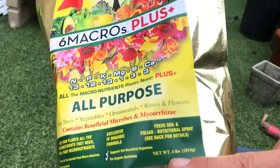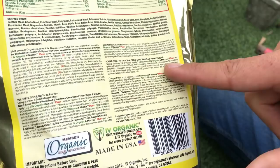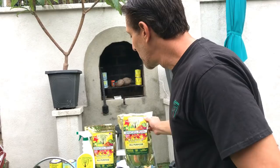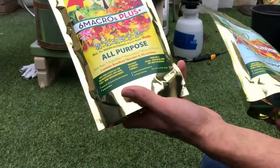This one here, being a 4-pound bag, as a liquid application, it's 1 tablespoon per gallon of water. So this 4-pound bag can make as much as 120 gallons of liquid feed. These ones here are smaller packages of, right here you can see, 11.8 ounces.